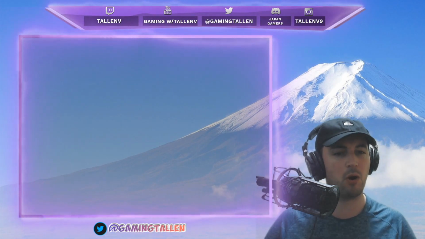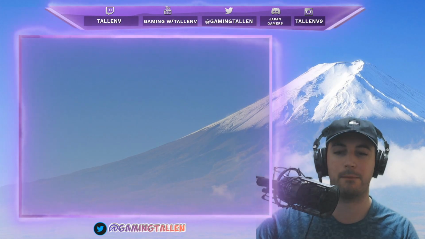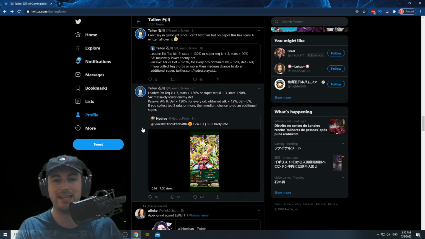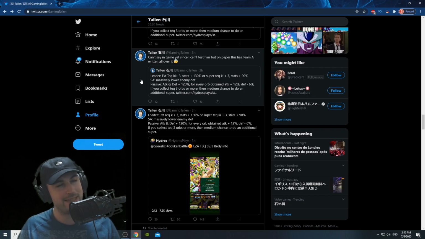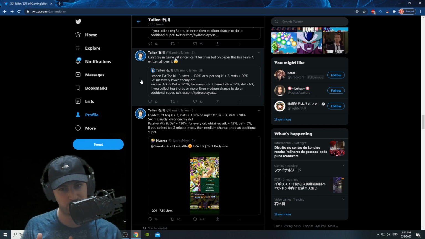You know what? Let me just go over to the desktop real quick because I wanted to look at my Twitter page. Okay, so this is when I translated it. And the more I kept looking at it, just on paper, I'm like, okay, this guy really feels like a Team A really struck him here.